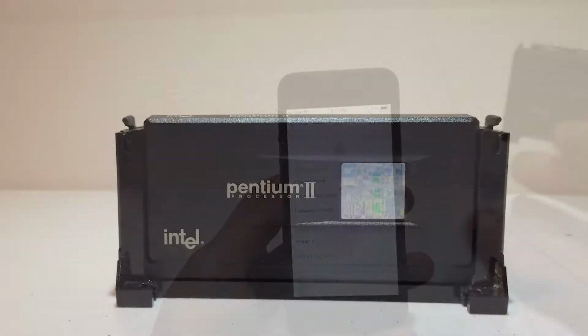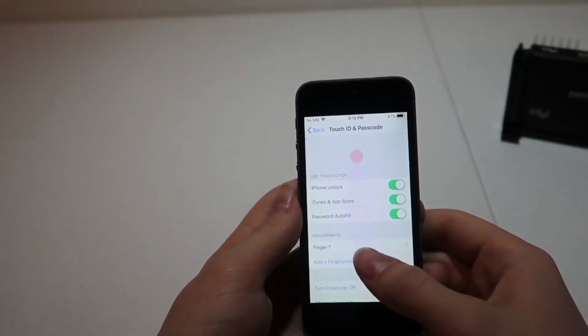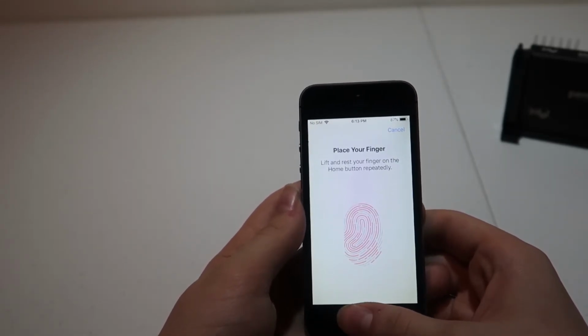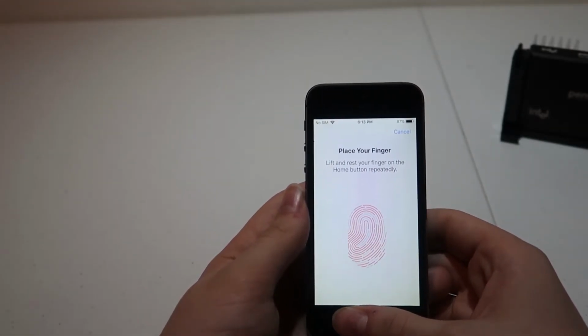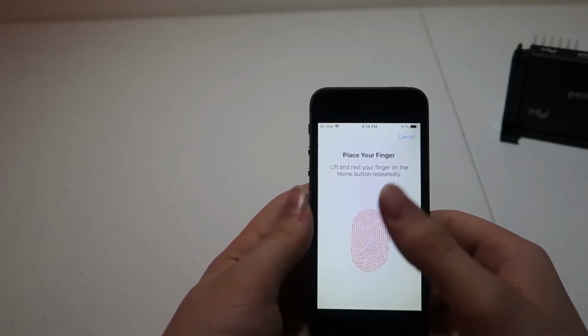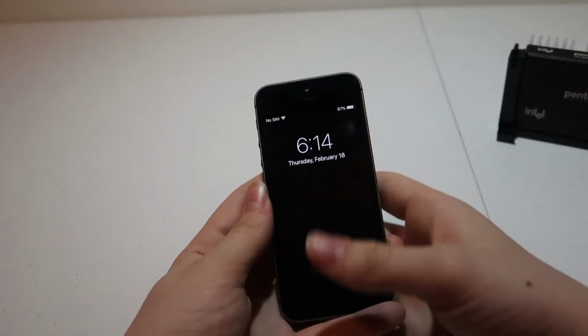Not good, not bad. Now we get to talk about the one thing that really set the iPhone 5S apart from the iPhone 5, and that is Touch ID. Now you have to remember that this iPhone 5S does have the first generation of Touch ID, as this is the first Apple device to ever feature Touch ID. Compared to the iPhone 6s or 7 or even 8, Touch ID on this 5S is extremely slow, and it's not ideal for unlocking in 2021. This is really not accurate at all, and it's honestly not even very good.